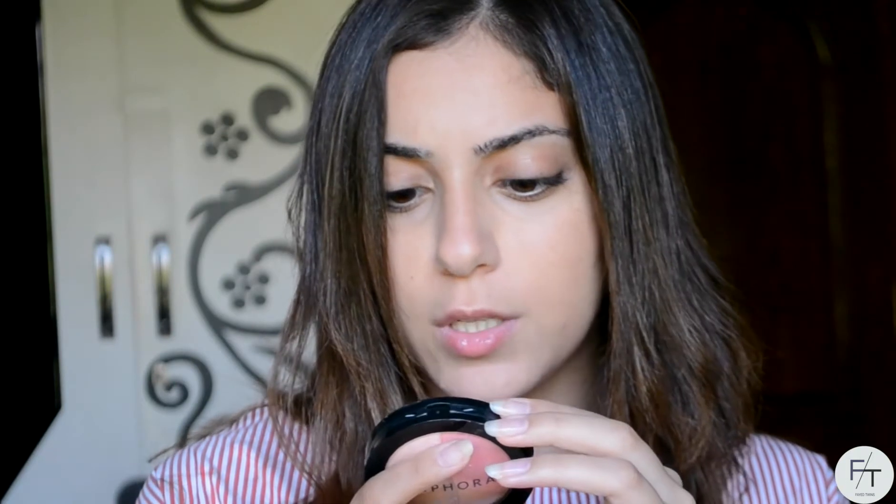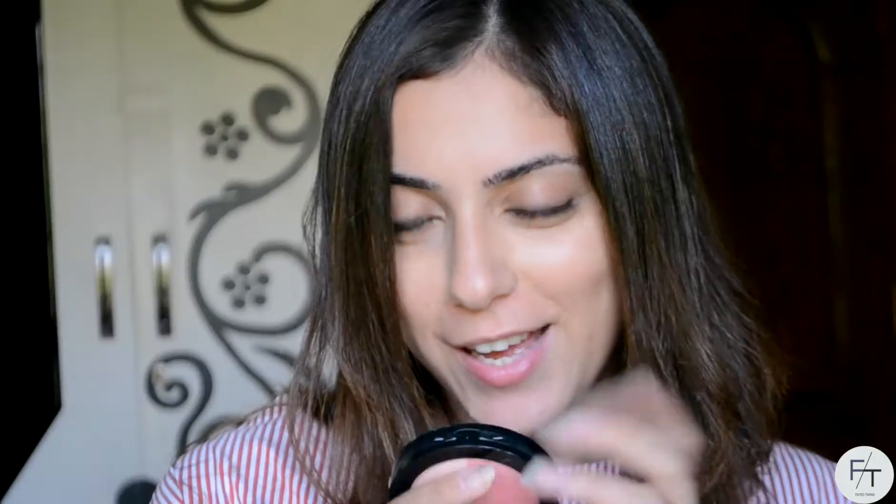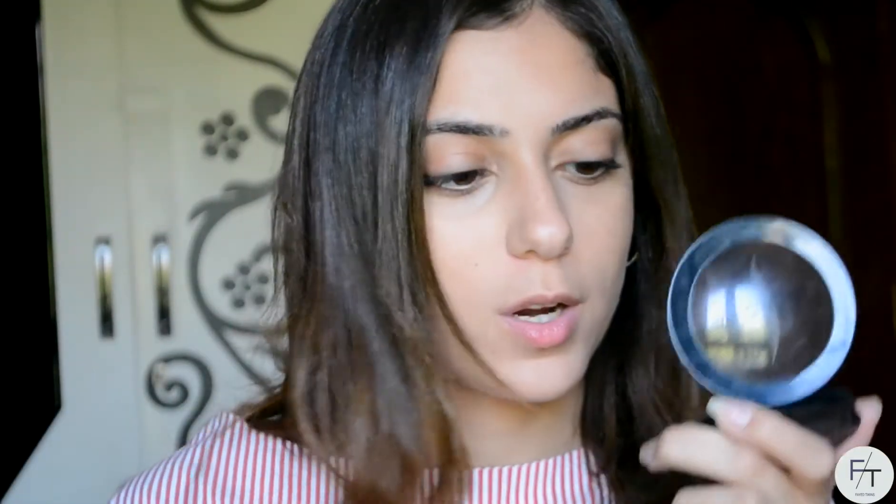So now that we're done with that, I'm gonna take my little Sephora Trio right here — it's called Trio de Poudre. I'm not even gonna try to pronounce it because it's written in French and I know I'm gonna botch its name. I got it in Paris. Anywho, I'm gonna be taking this blush color right here, it's a very pretty color, and I'm just gonna be dipping in my brush. I'll find the apples of my cheeks, smile, apply it here, and then just blend it upwards just a little bit.